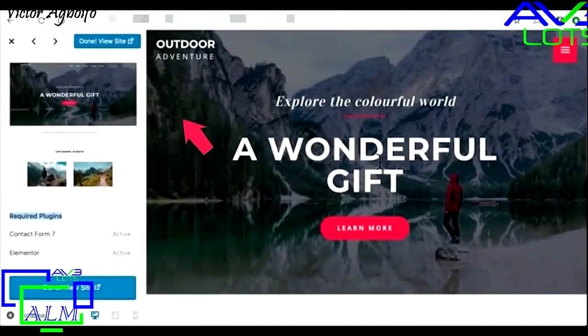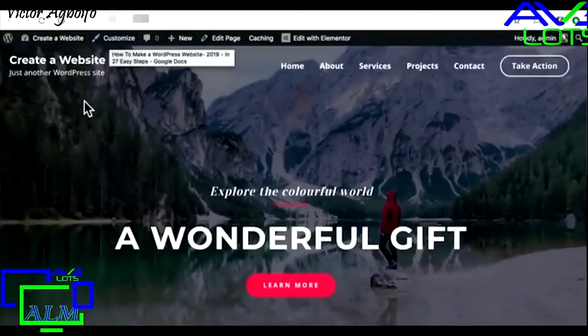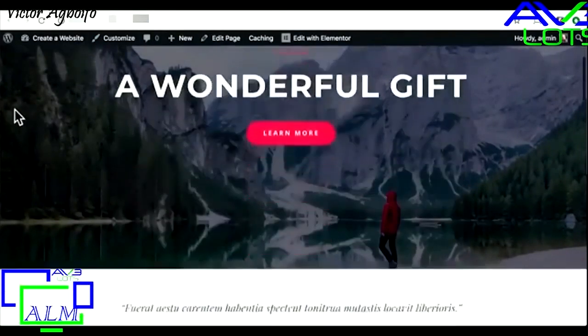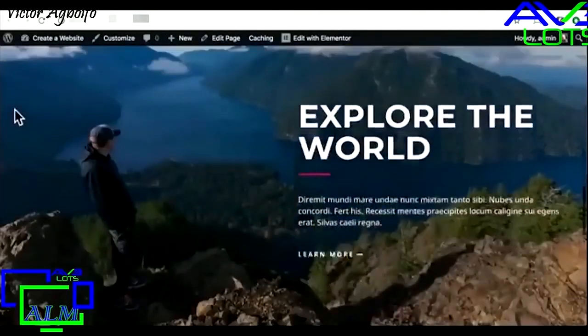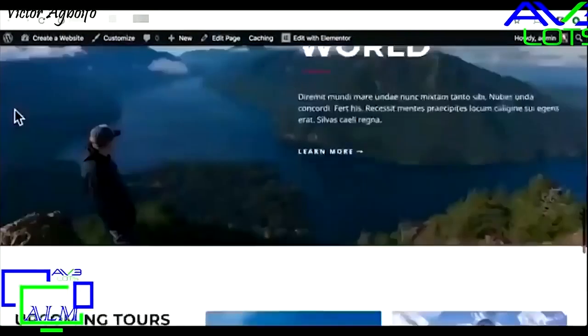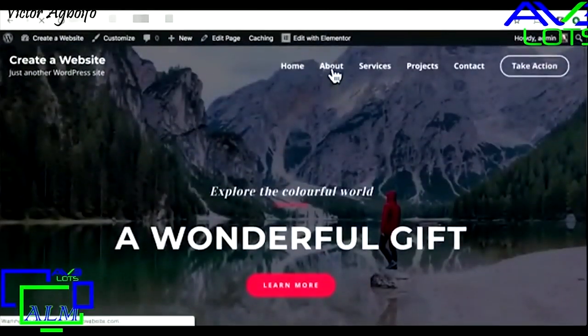Wait for it to install the plugins. Once that is done, we go back to take a look at how the site looks now. So this is what we are going to work on. We have to bring in what we want and take off what we don't want, compared to what we checked the other time. Can you see how pretty it is? Now let's get started. When I scroll down, you see what it came with built in.